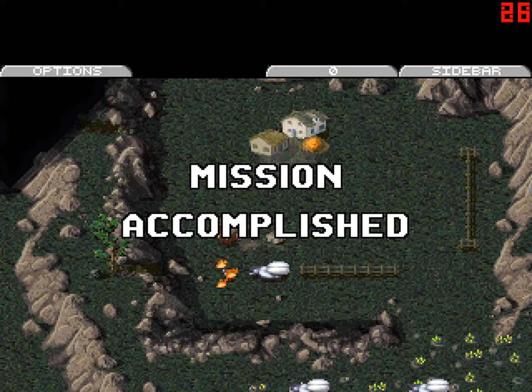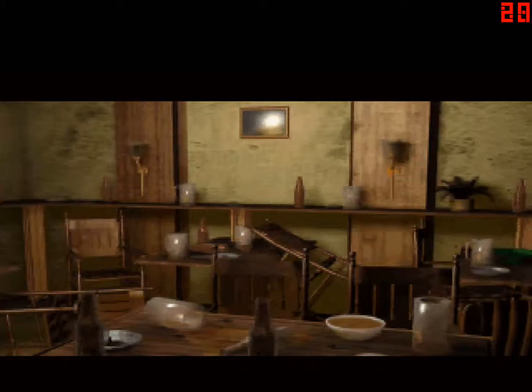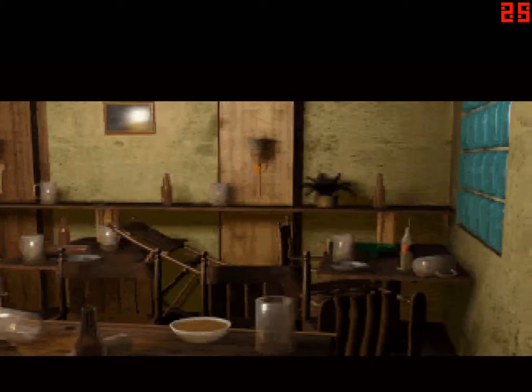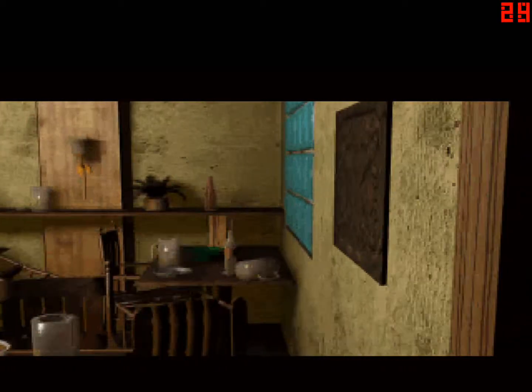And that's it. That's mission accomplished for this mission. Just kill all the units, don't kill any structures, and kill his biolabs. And in the background, the Tiberian trees.